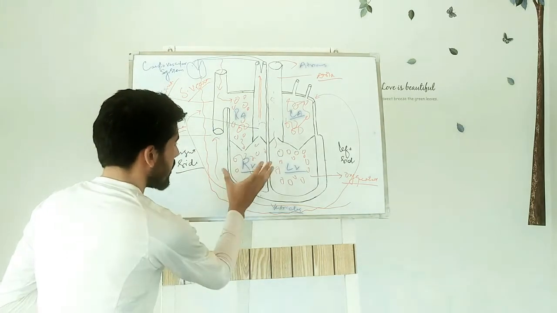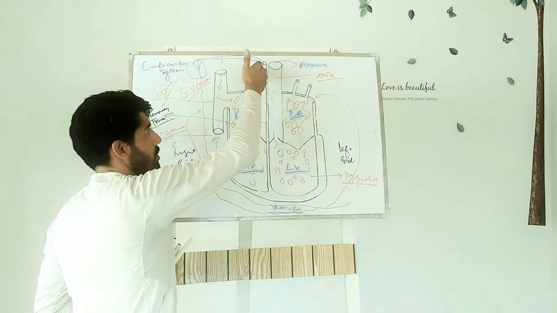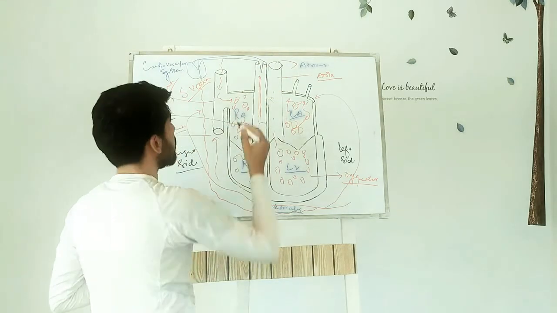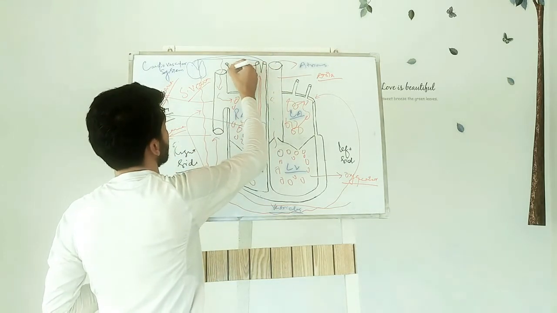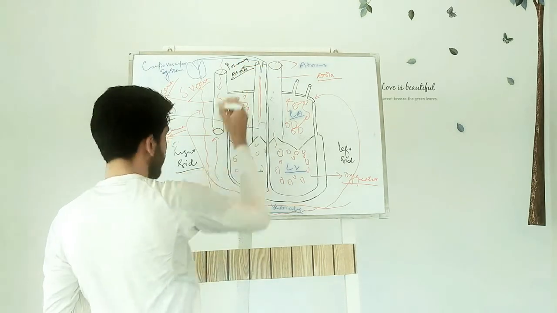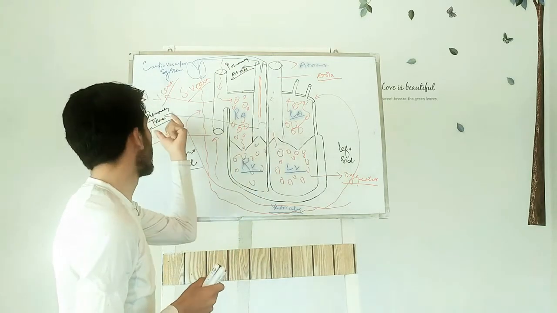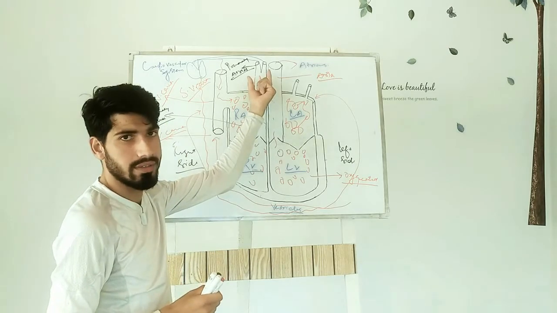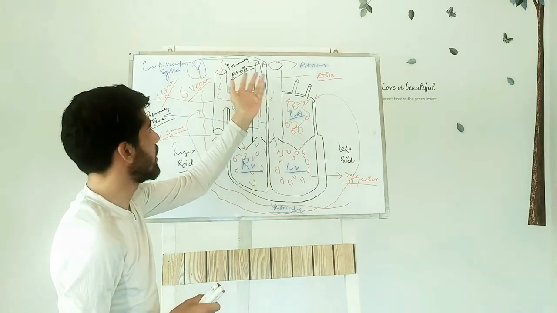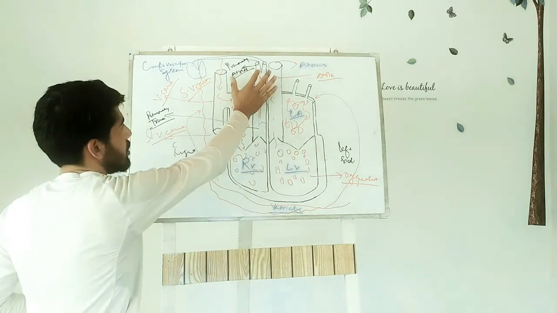When the right ventricle contracts, the blood flows from the pulmonary trunk to the pulmonary arteries. The pulmonary trunk quickly divides into two. These two are pulmonary arteries. These two vessels are connected to the lungs. Then the blood goes into the lungs and picks up oxygen. So these are pulmonary arteries.